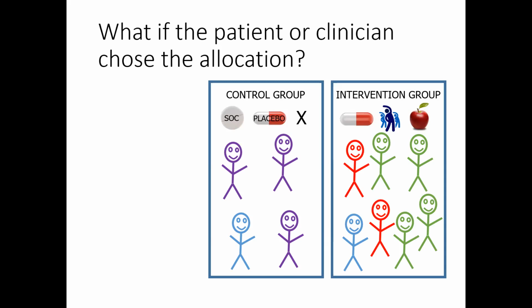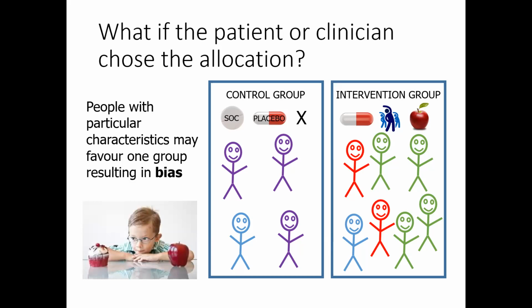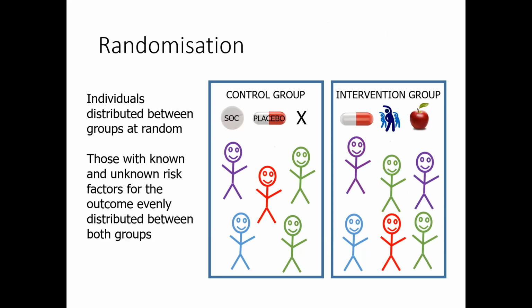If you want to show that running works, and you ask people who love running already to run, it's going to work better than if you get people who don't get off the couch. So that's why true randomization is really, really essential in randomized controlled trials. The other advantages: age, sex, their background, because it's randomized, if your sample is big enough, it will equalize, so you won't have confounding.